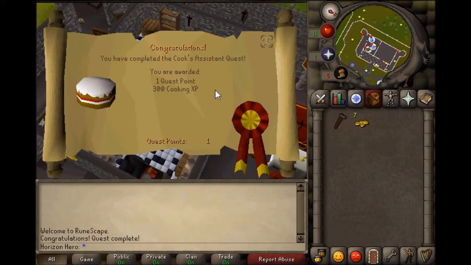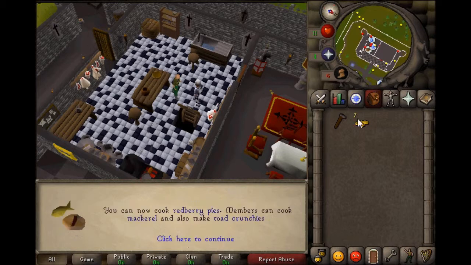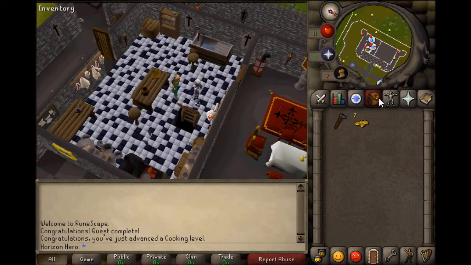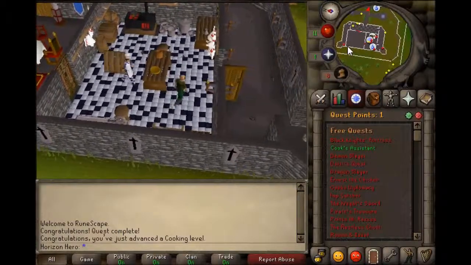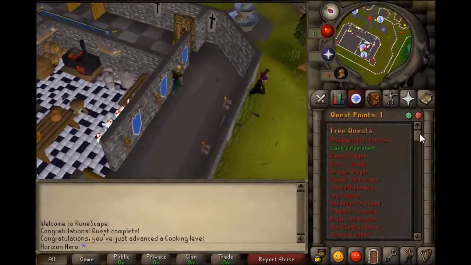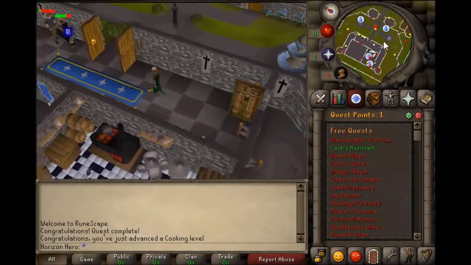And that's it. We get 300 cooking experience and a quest point. Cool, so that's how you do Cook's Assistant. It's a real simple quest, one of the first ones you'll probably be doing in the game. It's probably the first quest I did when I first started playing RuneScape, because it's the easiest and the closest to the beginning area. And yep, that's about it.